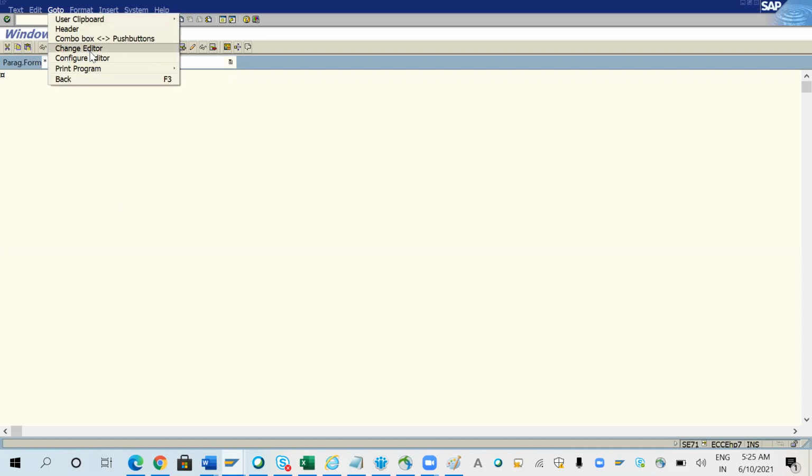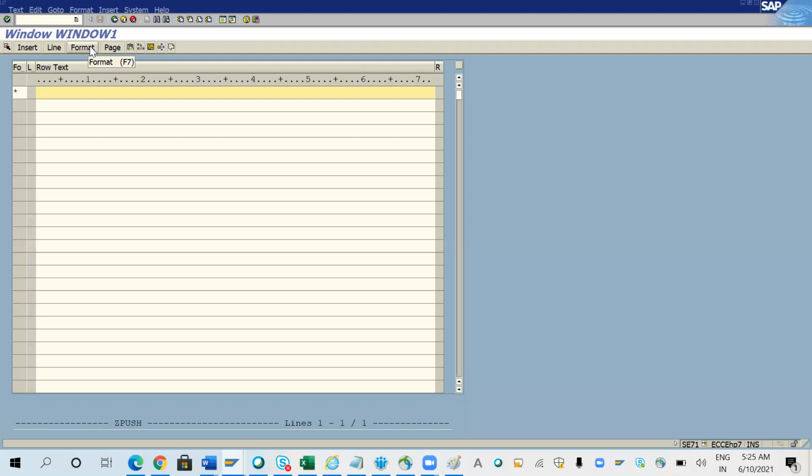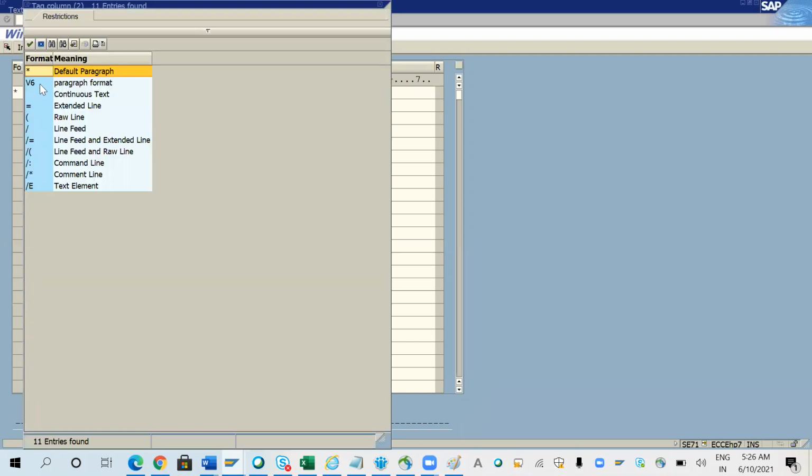Go to change editor, right? Here, if you select this drop down, you have all these options. Whatever paragraph format that we have designed, that we have created, you can see that paragraph format here.